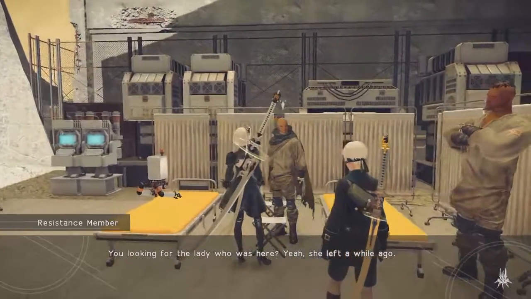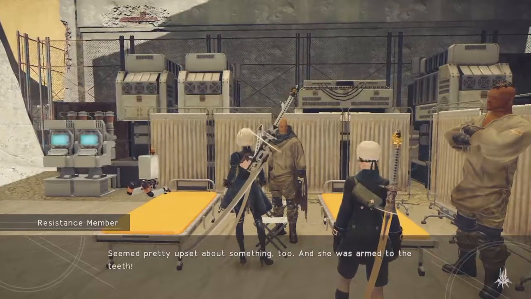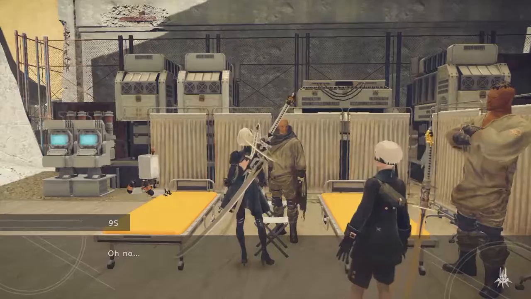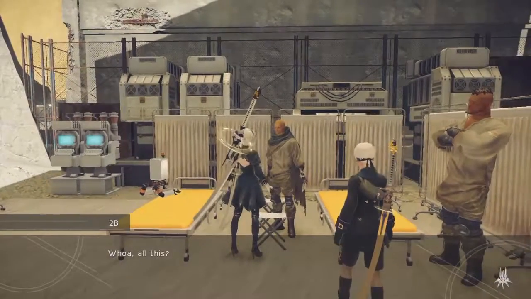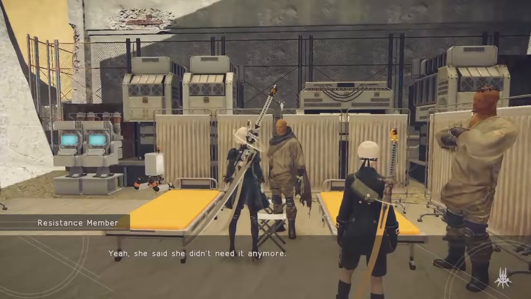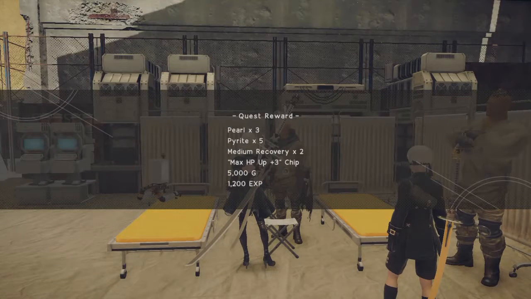So, yeah, she left a while ago. Maybe I shouldn't have told the truth. Seemed pretty upset about something too. She was armed to the teeth. Oh no. She wanted me to give you something here. All this? Yeah, she said she didn't need it anymore. Oh, she's going on a suicide mission. Yeah. I believe this is literally the end of the quest. I don't think you go and save her or anything.